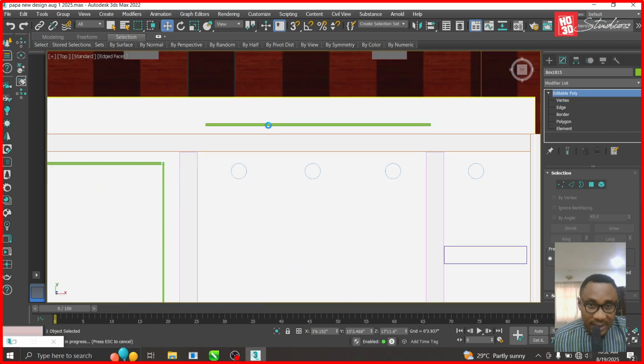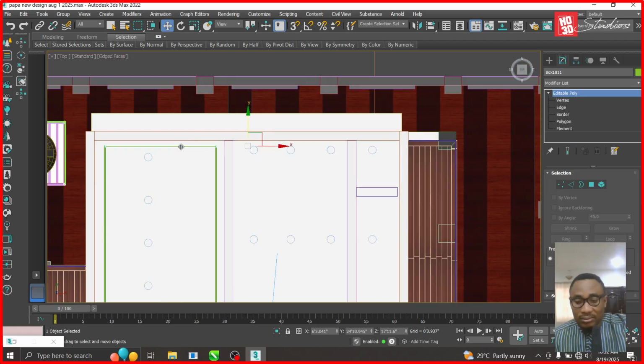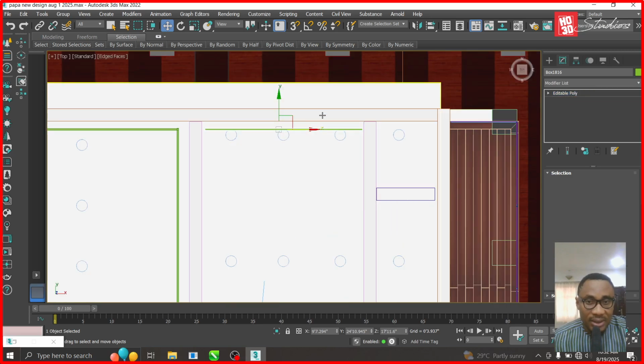So I can delete this and just duplicate that one. I'm pressing 0 so that I can move the locus. Okay.